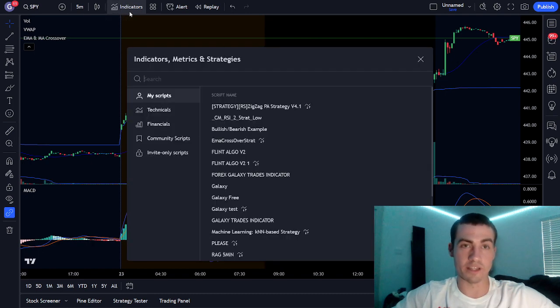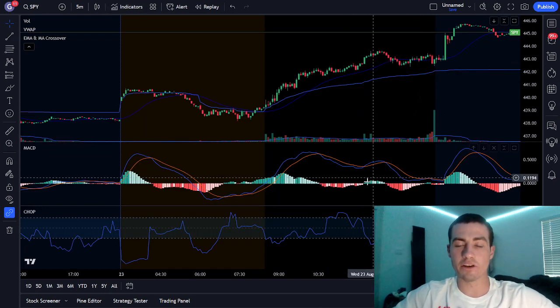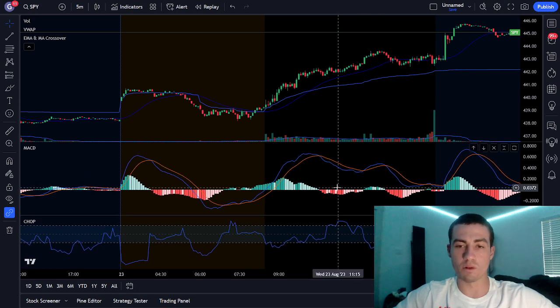There's one more, okay? This one is called the choppiness index, okay? All you have to look up is add choppiness index. Now, how you're going to use this one, very simple. You're not going to enter any trade. Do not enter a trade, no matter what the other indicators say, do not enter if chop is above 60, okay?